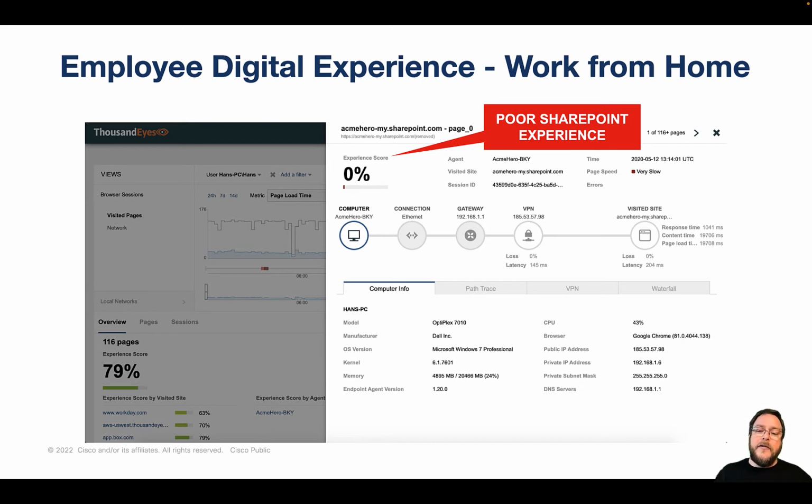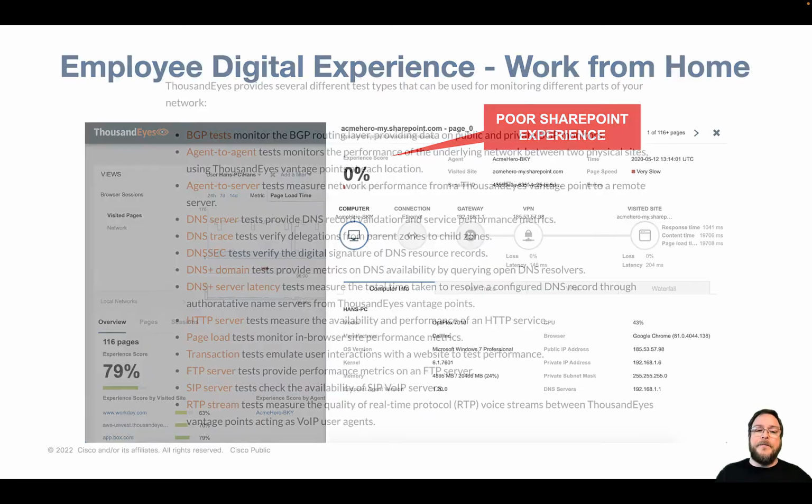And we'll start to measure their experience to identified websites and resources that you provide.